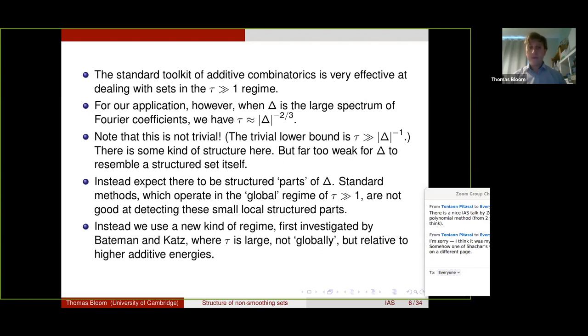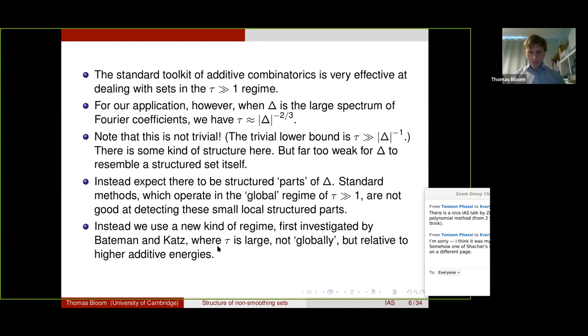I would be really interested to hear if anyone knows of any place that this kind of idea appeared before Bateman and Katz. I don't know, maybe in some application to the circle method or somewhere in computer science, or who knows, maybe this kind of idea has already been had independently. I don't know of any such place, but I'd be really interested to hear about it. So if anything you see in this talk chimes any bells about something you read before, then please do let me know.